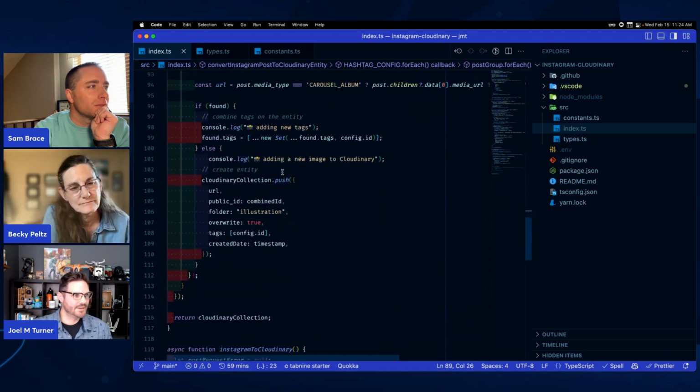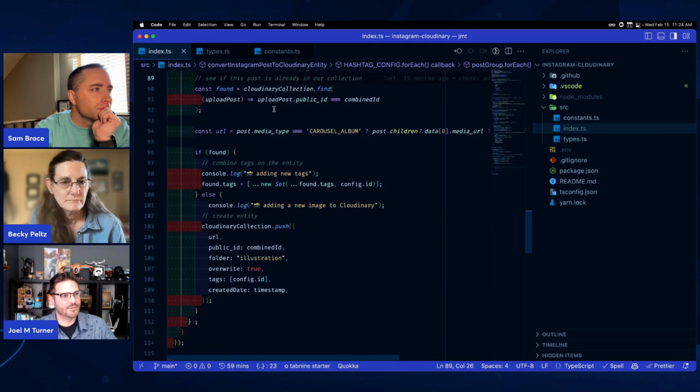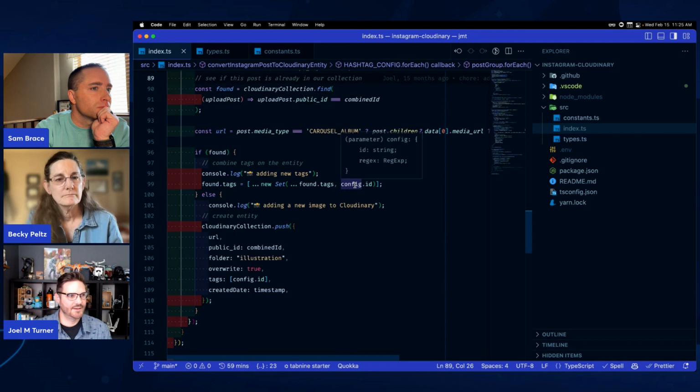And then if we already have that ID in there, we start to add the tags based on if there's a new upload post that we're adding. Otherwise, if we already have it, we're just going to add the new tags that we just found into the original tags.